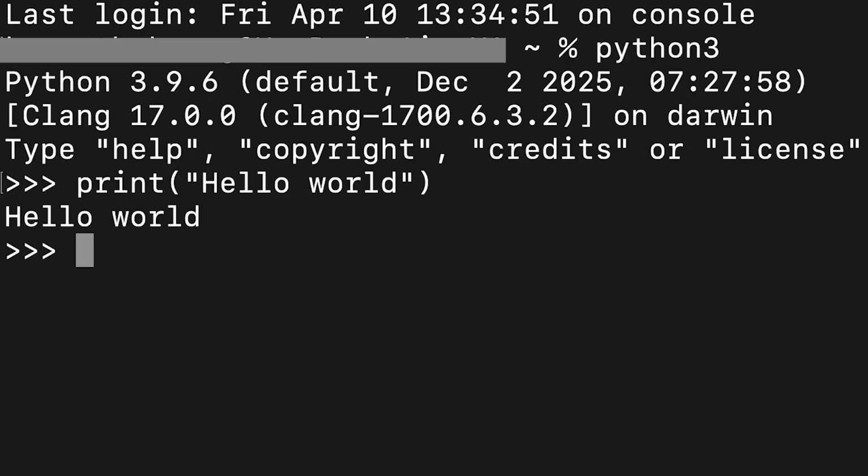So here you just need to click on enter or return, and then it will display the result for you. So you see it displays hello world. That's how to write Python code on the interactive shell. But you would find that the interactive shell is not sufficient in writing a modern production Python application, and so we need a code editor, and we'll be using VS Code.